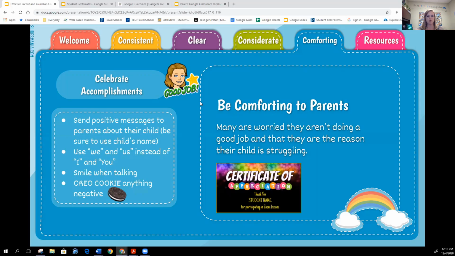So I bought these postcards and I wrote a positive letter to the worst behaving kid in my class. I got that out and I was like, what is one positive thing about him? I thought and I thought and I thought, and I was like, you know what? He's a leader because everything he does, everybody else wants to do, and it drives me crazy. So I wrote a note to the parent about his leadership capabilities, dropped it in the mail, and then was like, whatever. A few days later, he came to me and said, you sent a postcard to my parents?